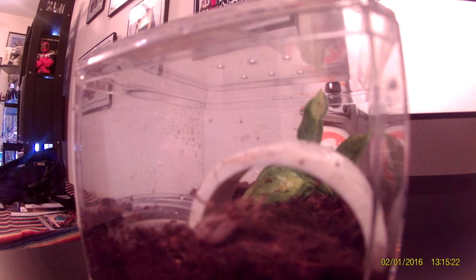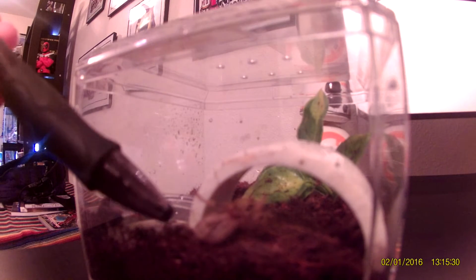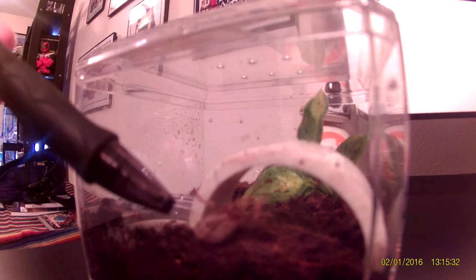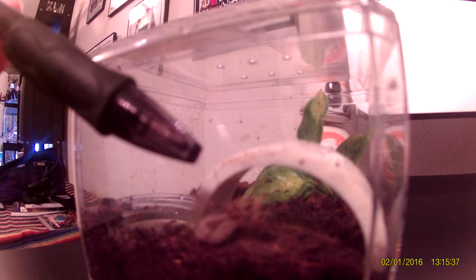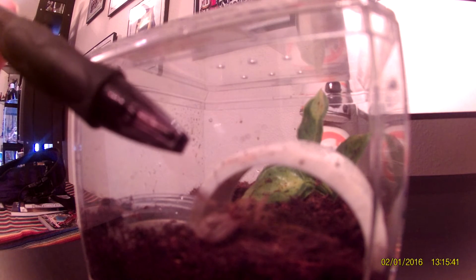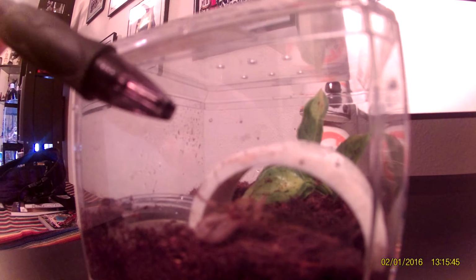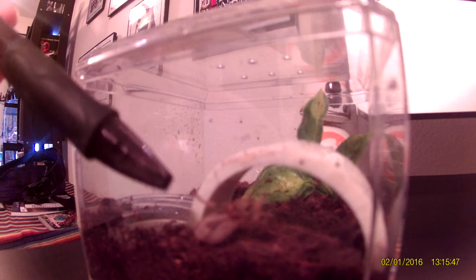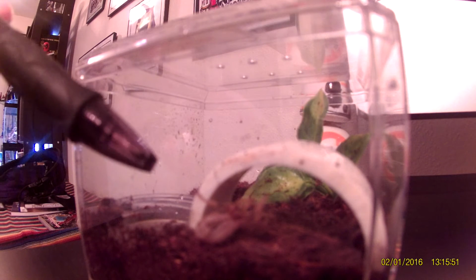And it looks like she's just about done on the bottom. Let's see here. The bottom right here, that is her old body. And then up here, I think, is the fresh body. I'm not entirely 100% sure, so if I'm wrong, please forgive me. But right now I'm just concerned for her. I just want her to come out. But like I said, that is her old body. It's so translucent. It looks like a little ghost. I think she's almost done.